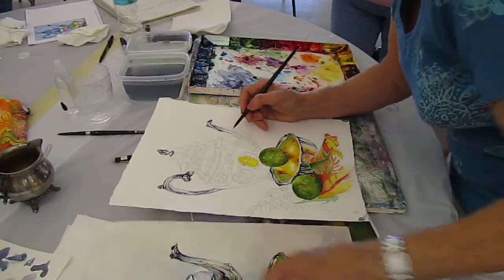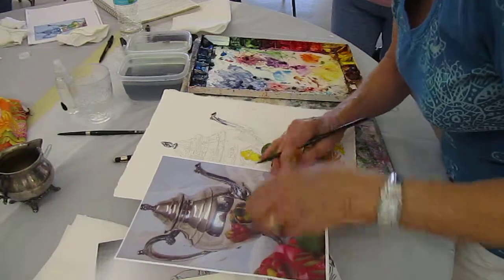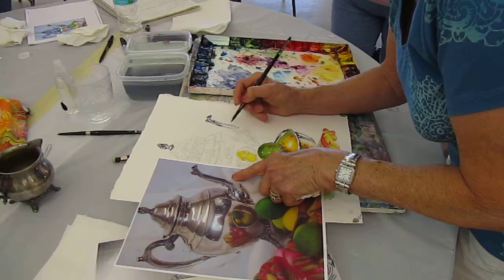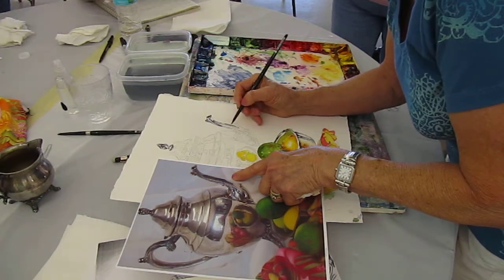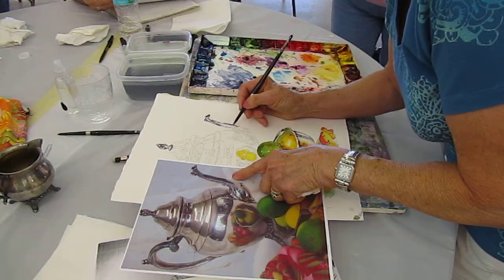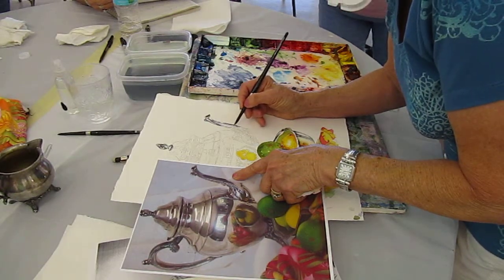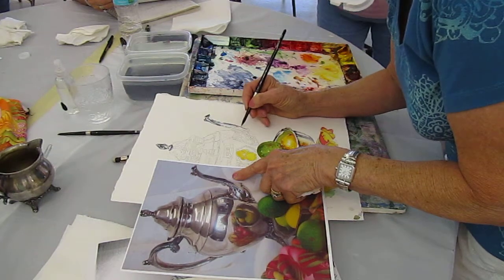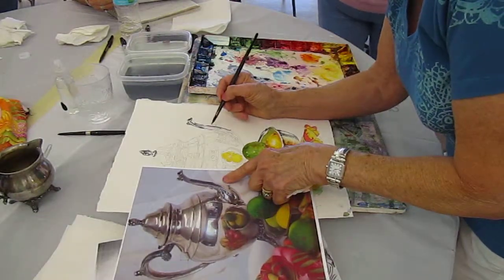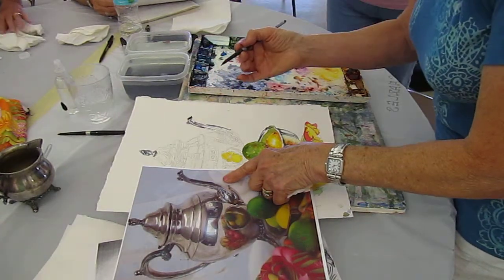Let's see. Here's my picture. Here we go. This is going to be easier to paint off of. I'm going to make this one darker underneath. If it bleeds into here, fine. That's pretty. I might like that line right there, that lightness. So I might just leave it. See this steely gray look that's getting right in here? That's just cleaning your brush, letting the water work.